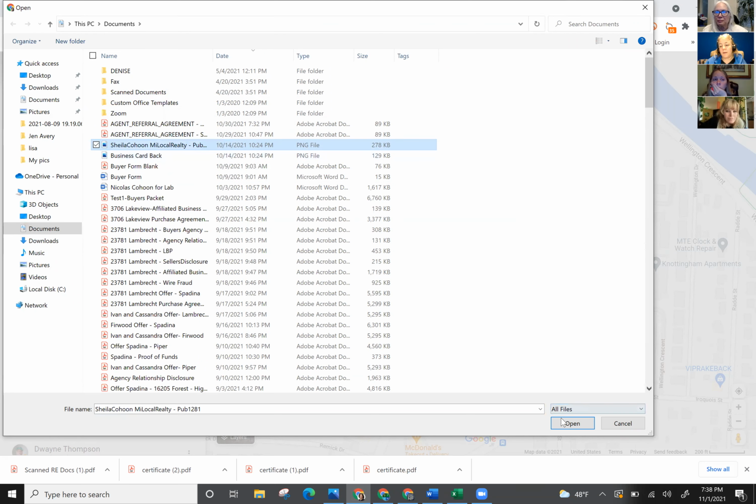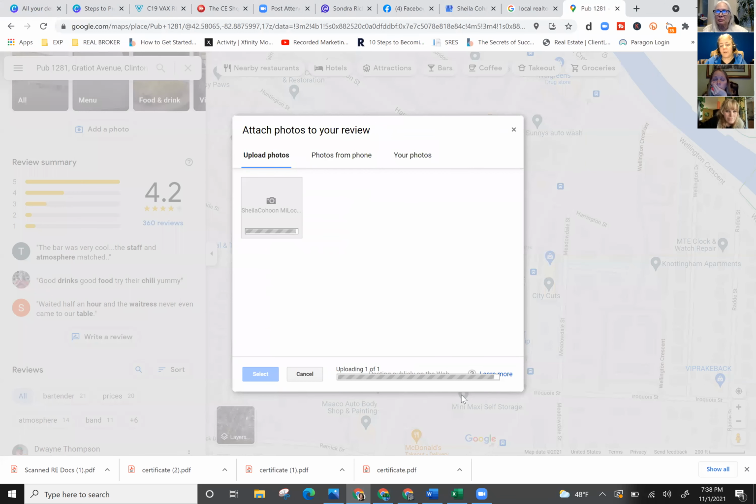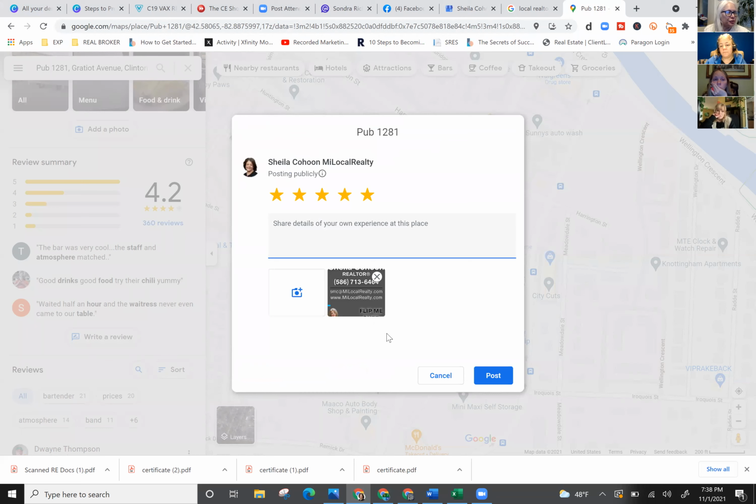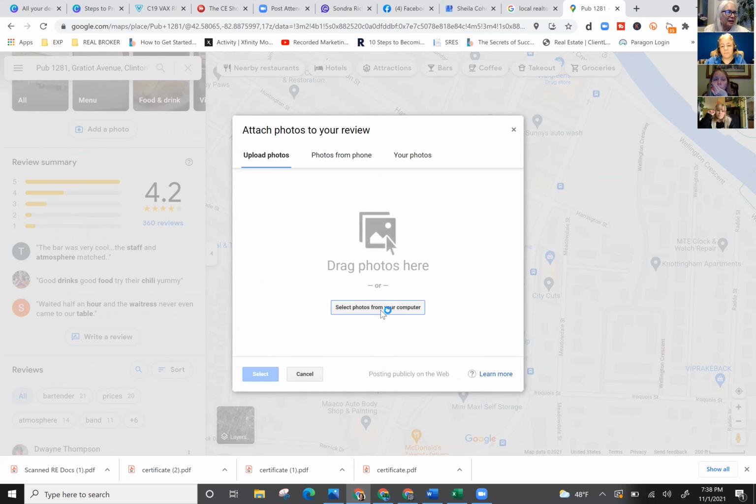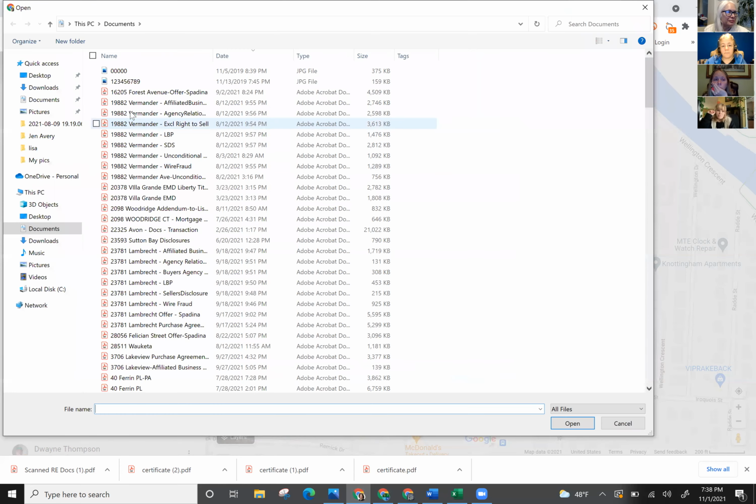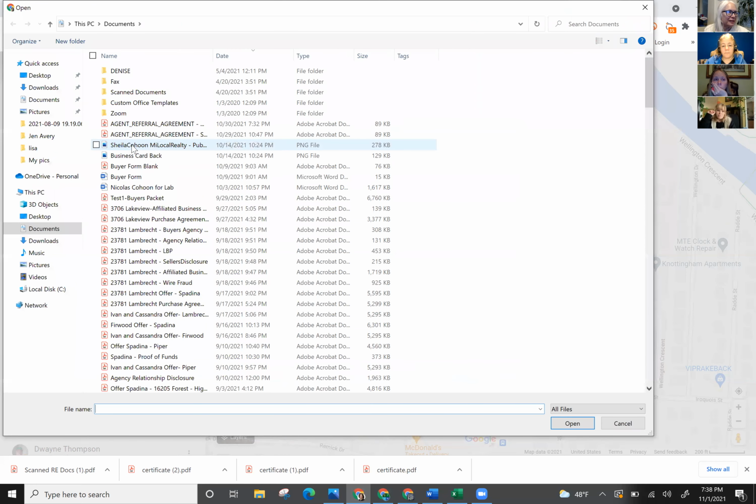And then put that picture in there. Okay, so now she's got the picture. So she's going to click right under Sheila. No. Go back to the picture. So input the picture? Yeah, input the picture.